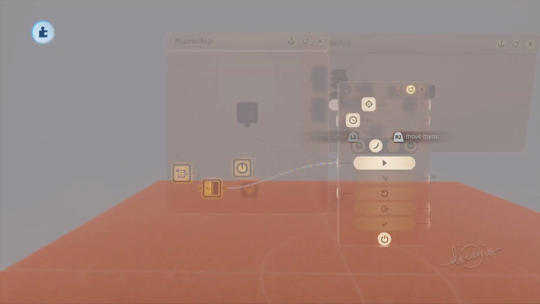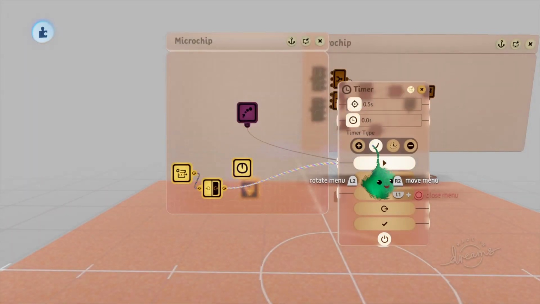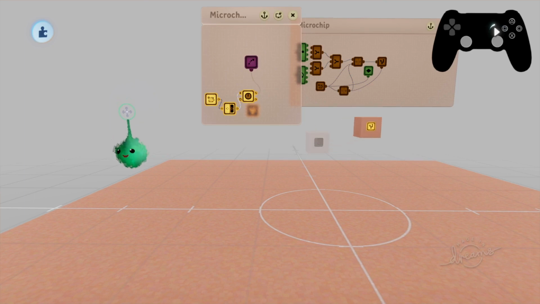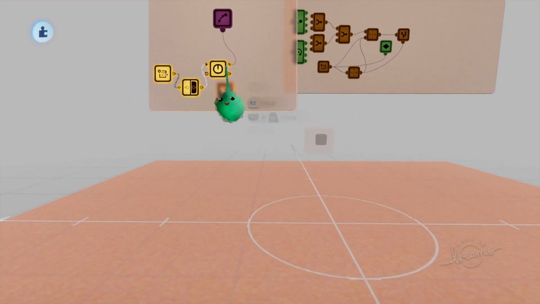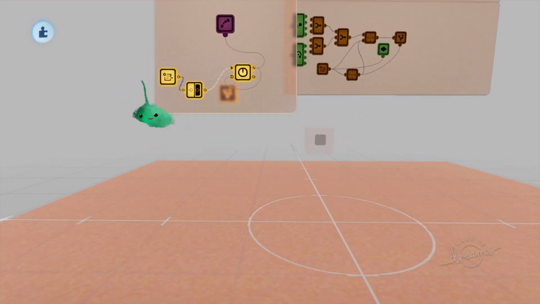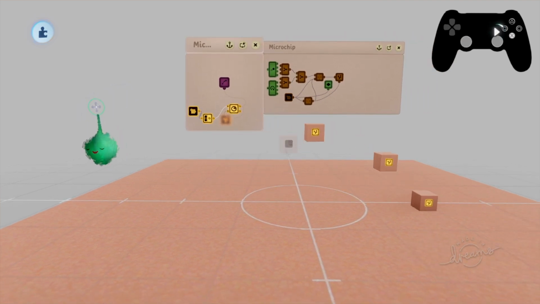So let's go ahead and set this to like 0.5 seconds. So it's going to launch one every 0.5 seconds if I manage to hook this up correctly. So every 0.5 seconds it'll do that, but when I hold X, the timer pauses, and so does the emission.